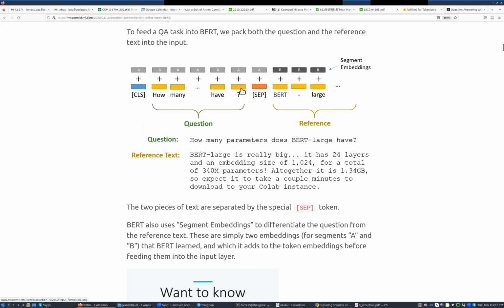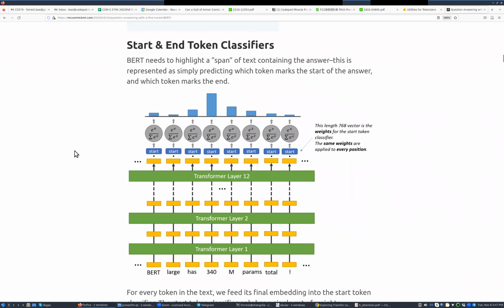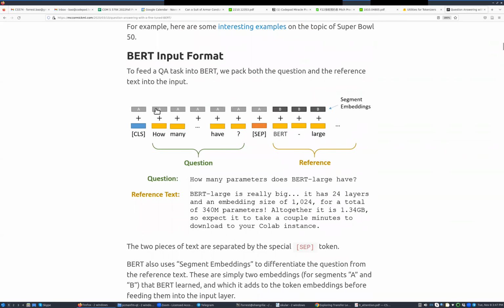So in the BERT model, every token in the question will compute its attention with the reference, and every token in the reference will compute its attention with every word in the question part. So you can imagine, given this question, certain tokens in the reference will have more importance in the context of both the passage and the question. Therefore we will be able to obtain a contextual embedding for every token in the question and every token in the reference in the context of both of them.